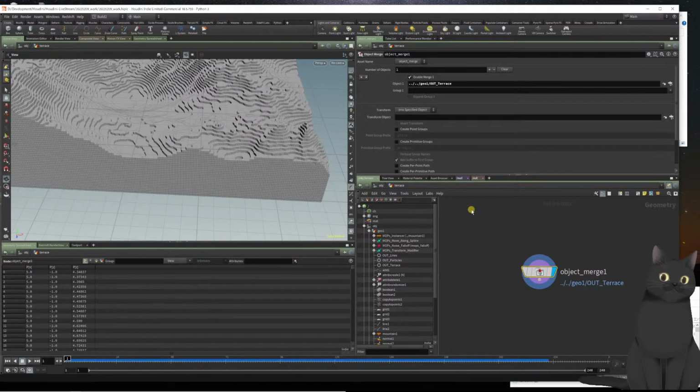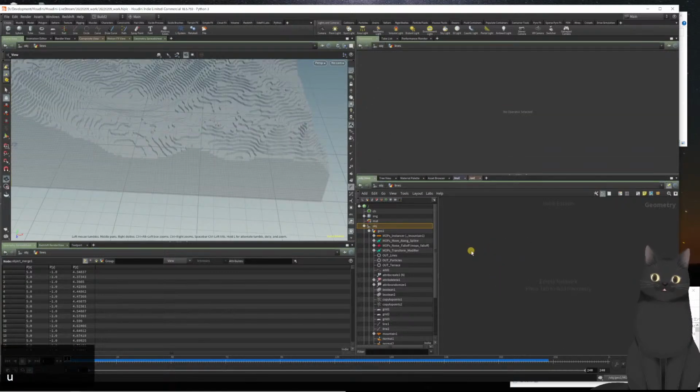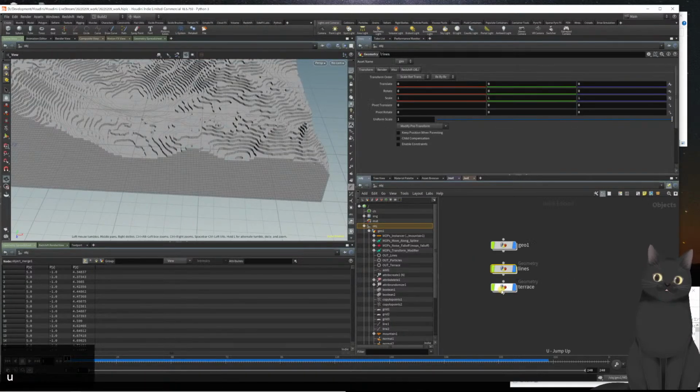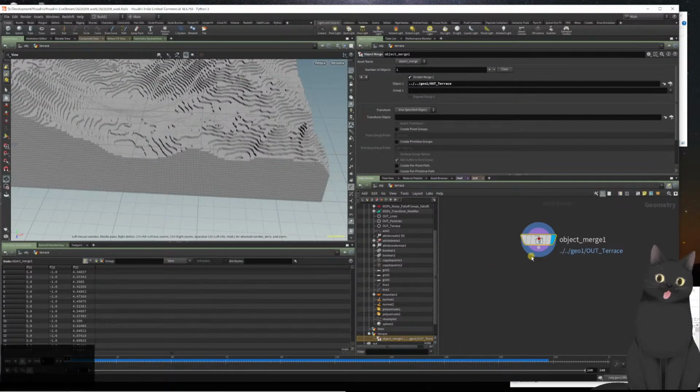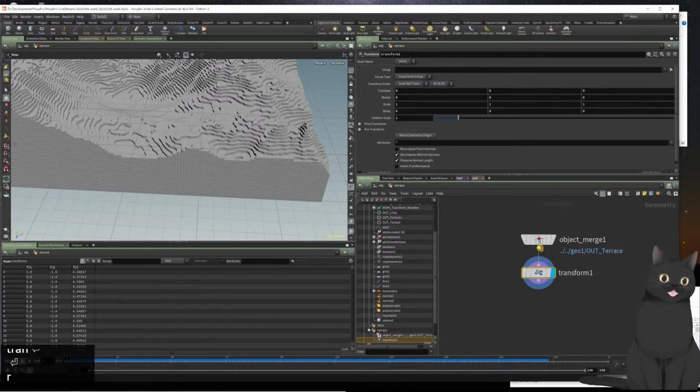Let's select my grid 1 and the out_terrace here. And I might want to move that down a bit using a transform, and just along the y-axis, when I middle mouse on this, I get this ladder. Let's just translate this downward a tiny bit, like so. Okay, up one level, and do the same thing for the lines.